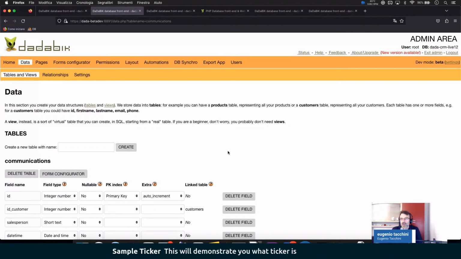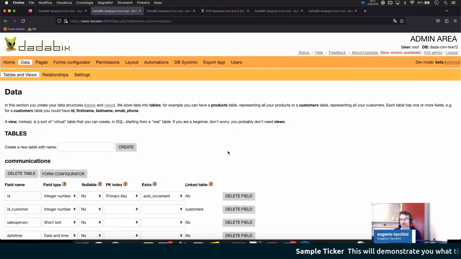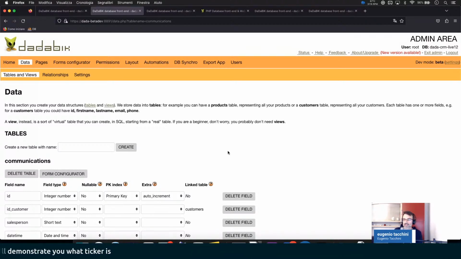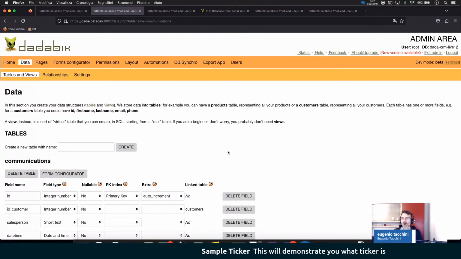And that's probably the most important thing, because the custom code is the most complex thing you do with DaDaBIK, and probably the thing you want to test very carefully before publishing it. All right, so your custom functions, your custom PHP pages, your templates, your custom languages, everything is covered by this new feature. How? It's very simple.